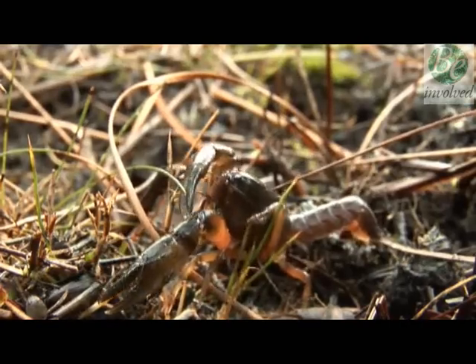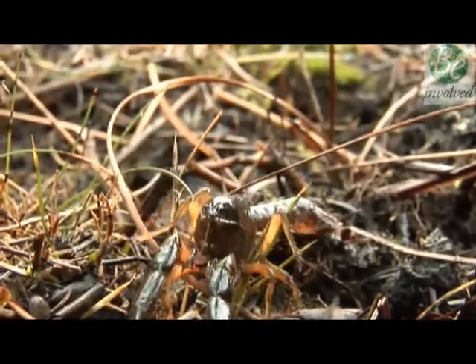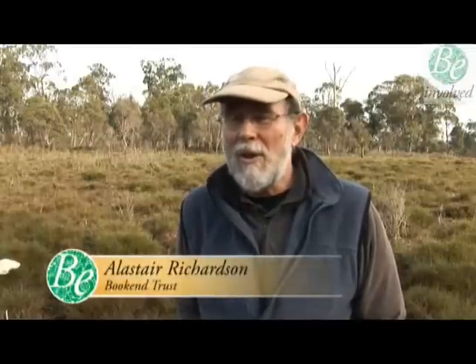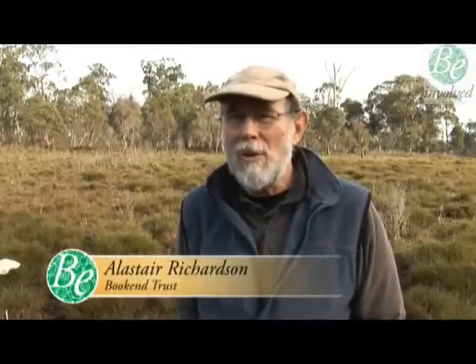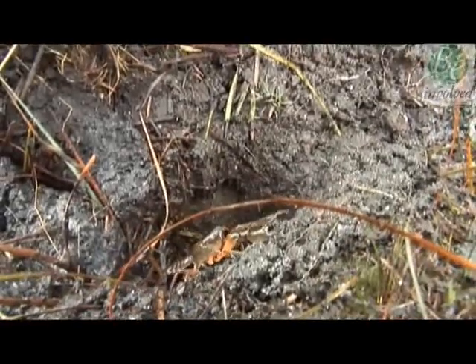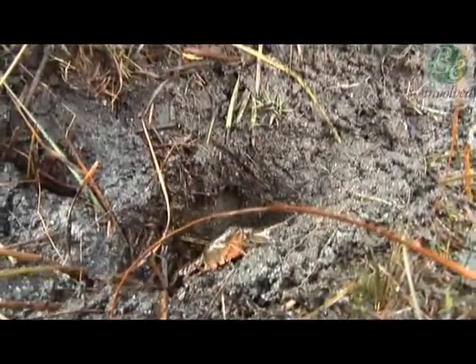This species lives in these peatlands. Button grass grows on organic soils, in saturated ground, where there's little oxygen in the ground and very few nutrients in the ground. And the role of the crayfish in these ecosystems is to dig burrows through the soil and aerate and drain the soil.